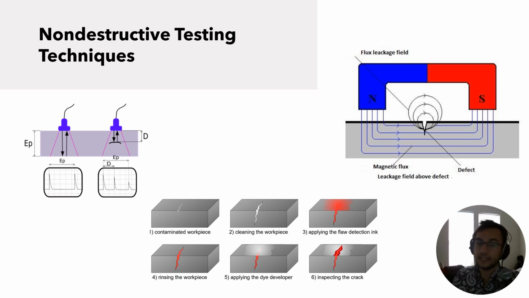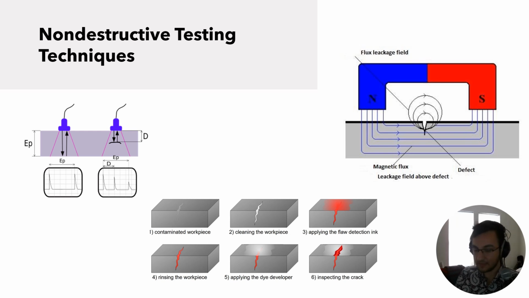Then getting to dye penetrant testing, the main principle is that you have a workpiece that theoretically has cracks. You clear out the cracks so they're actually empty and can be filled, apply a dye to them, and clean off any excess surface dye. Then you have a very clear indication of where the cracks are, because it can be really difficult when the cracks are super small and thin and basically the same color as the material. Having a dye to penetrate and fall into the cracks lets them become a lot more visible.